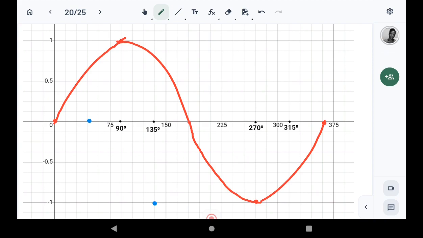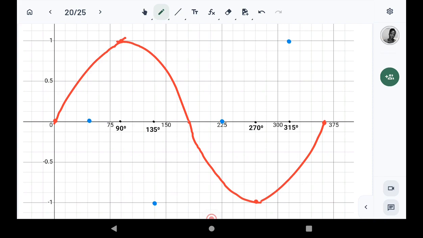So we go there. We should also have a 0. We count 45 after 180, so 180 plus 45 gives us 225. So we have a 0 there. We should have a minimum at 270 plus 45, let's see what that gives us. 315. We should have a minimum at 315 under normal circumstances, but we will have a maximum there. So there we have a maximum.